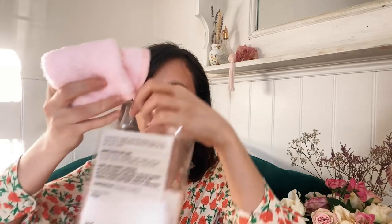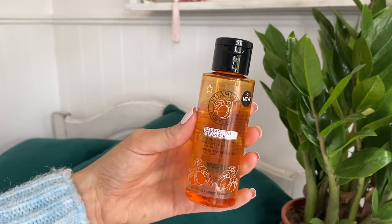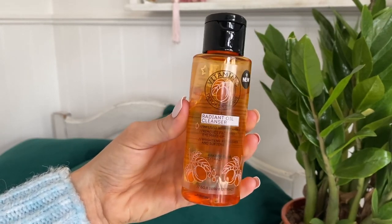I thought this could be a more efficient way of wiping my entire face and neck. I was thinking of pairing them with a cleansing oil and using this to wipe off the residue. Speaking of cleansing oils, I picked up this one the other week — it's from their Vitamin C range, which I have previously not been a fan of because the fragrance is quite strong. I don't understand why you need fragrance in a cleansing oil when you're just going to wipe it off. But it's actually pretty good for an affordable cleansing oil. It's the Vitamin C Radiant Oil Cleanser — it removes face and eye makeup, brightens, refreshes and softens. It emulsifies nicely and wipes off nicely.